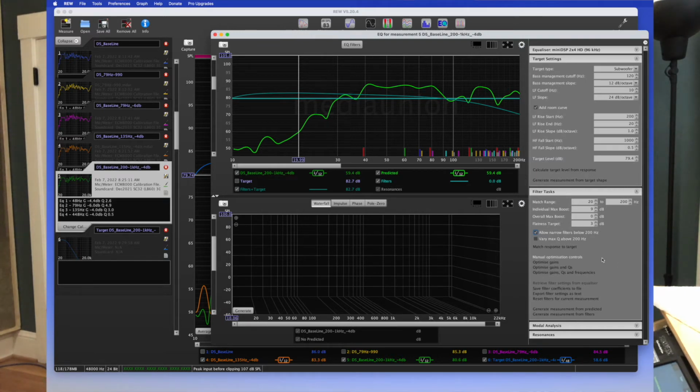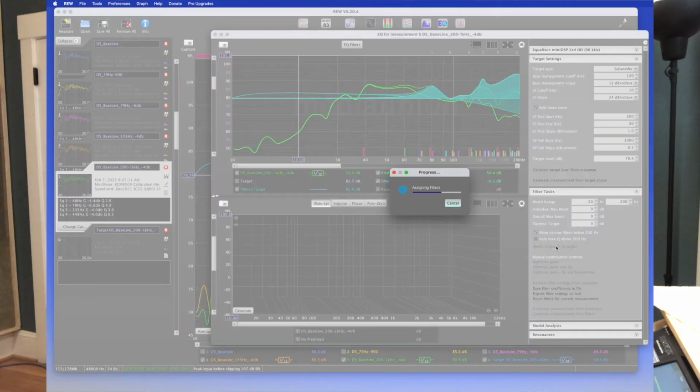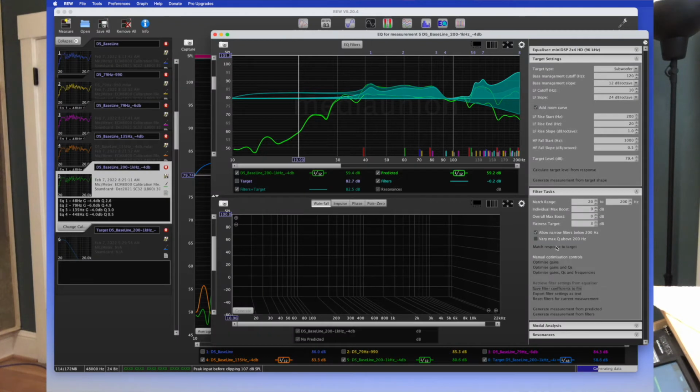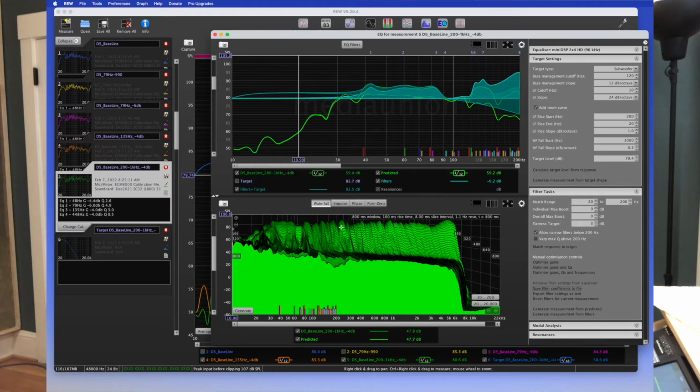So what I'm going to do is click here. I'm going to say match response to target. It's going to go through this process and say, oh, wait, so for you, Kev, you need to do some changes. I love the fact that it comes back and says, this is what it would look like in a waterfall. But the important part is it came back and said you've got a miniDSP 2x4 HD is what you want to use. Oh, I'm going to say, okay, with that, it's going to give me 10.